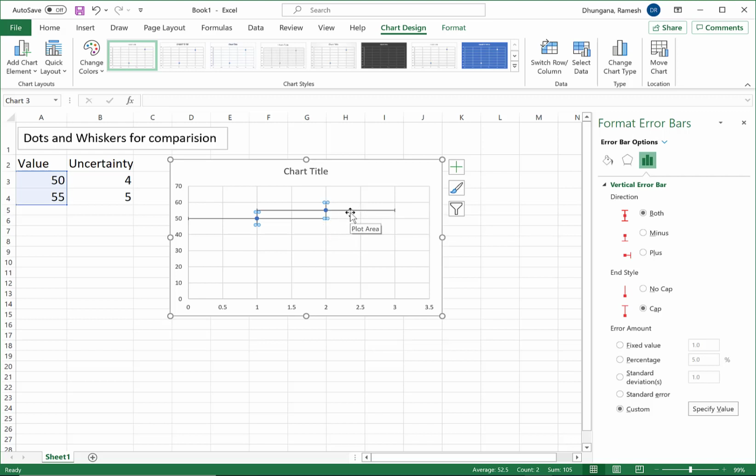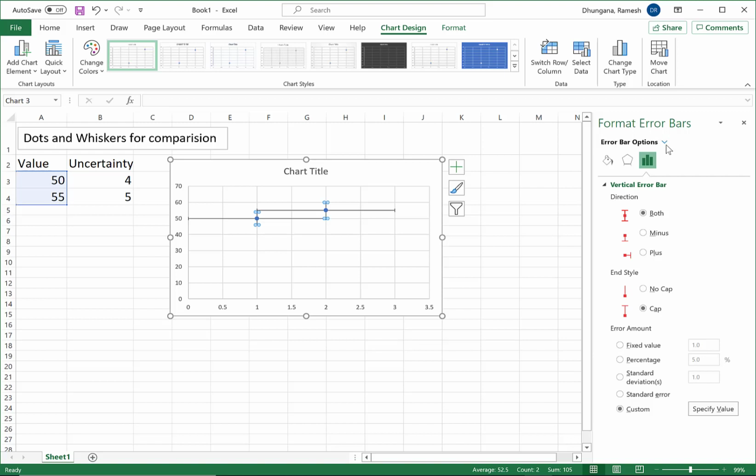But Excel has added the uncertainties in the horizontal direction as well. We don't want that. We don't have data for that. So I'm going to go back to the error bar options, and right now it says vertical. I need horizontal.